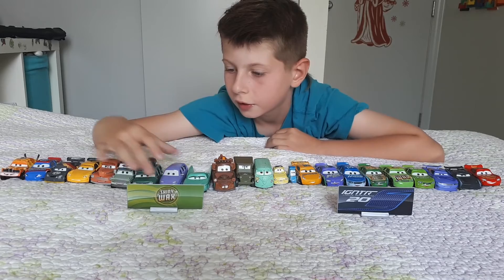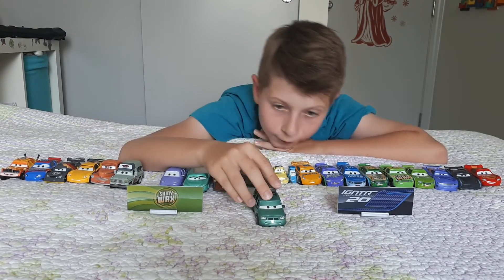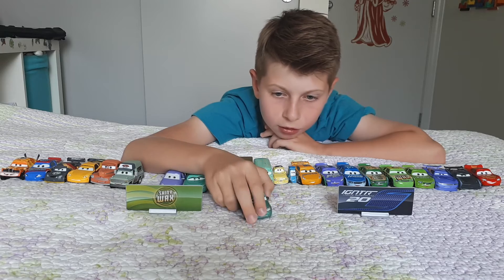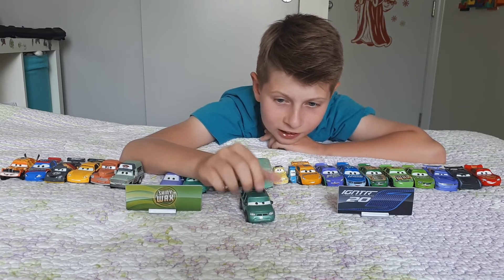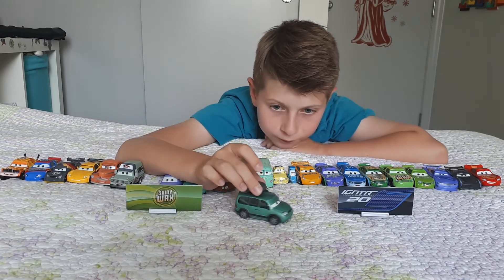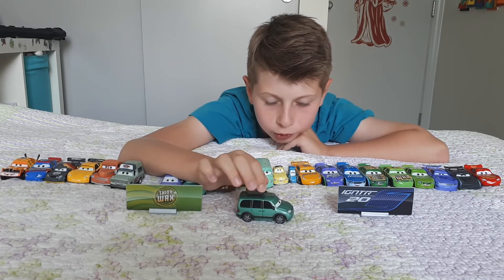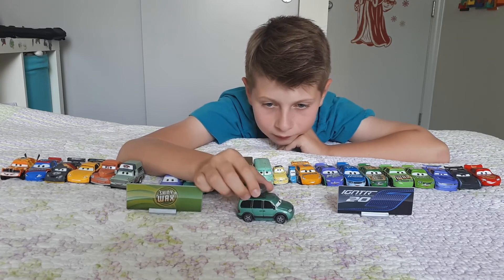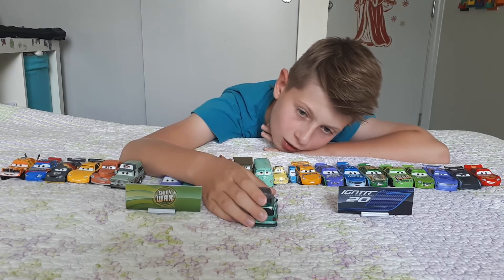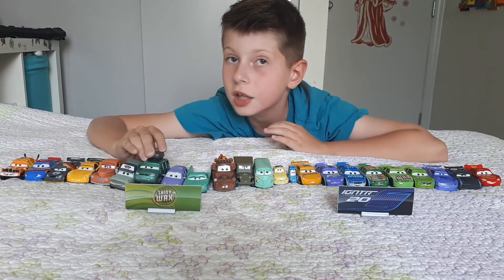This is the guaranteed last car for the video. Van has front lights, a mustache, and some eyes. On the top he has a little storage rack. On the side he's got darker colors and different wheels compared to Mini. He's an SUV or van — I can't remember. He's got a license plate, back lights, and bumper.